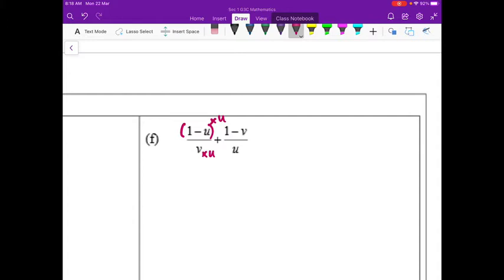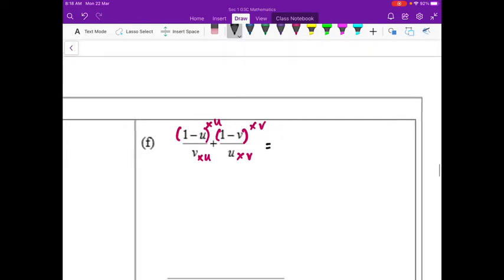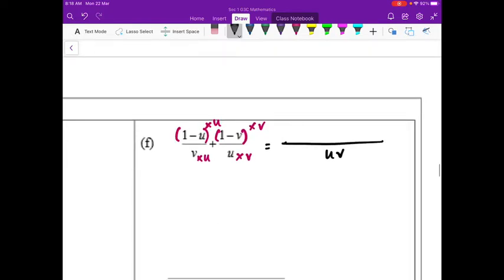Now in the second fraction, denominator is just u. I need to multiply it by v. So let's start on our new habit. Must draw the bracket. Then you multiply it by v. Next, equal to, in the denominator, we have u times v, v times u. Same thing. Are you comfortable with combining them already? Or do you still need to write them separately? If you need to write them separately, go ahead. Otherwise, try to skip this step and combine them already.